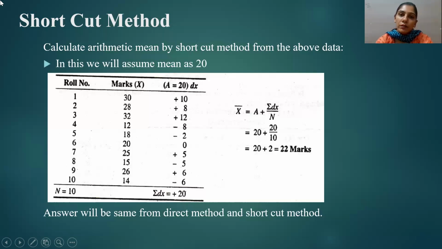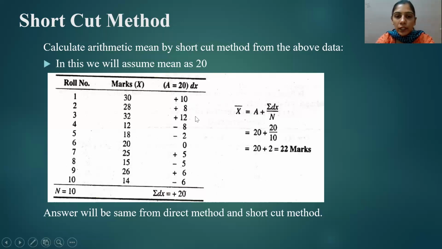In the previous lecture, I also shared a slide in which I mentioned some common terms which we are going to use while calculating the mean or while doing any statistical calculation. This sign sigma is a sum. When we have to sum any value, we put the sign sigma, as in sigma dx. In statistics, this is used while calculating central tendency, mean, median or mode. Now we will do the calculation.